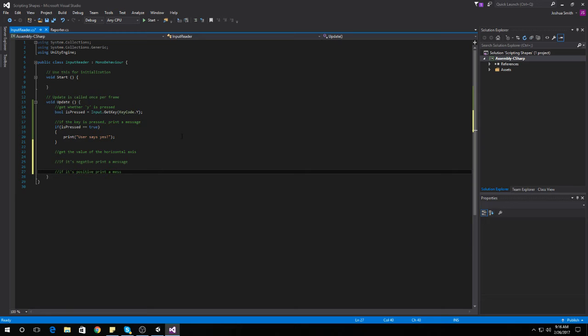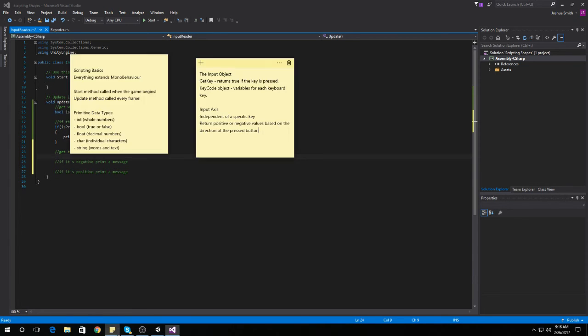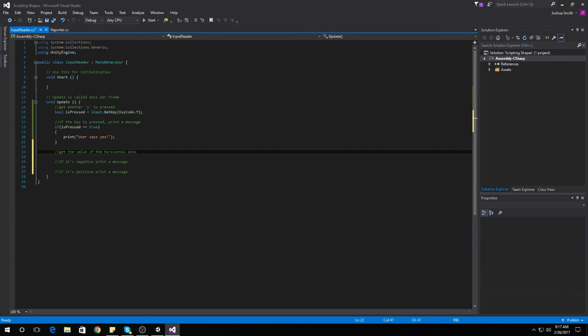So we're basically going to find out which direction you're heading, or which direction you want to go in. So get the value of the horizontal axis. The horizontal axis, unlike our get key, returns a positive or negative number. Specifically, it returns a positive or negative float. So we need to create a float variable.